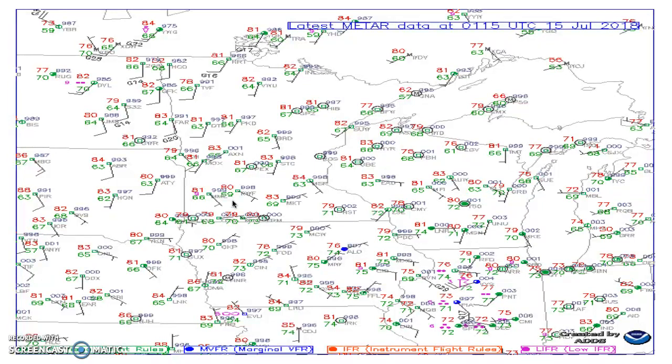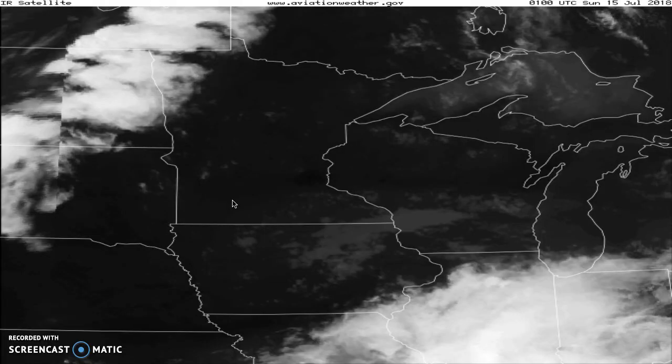As you can see, most of the area is VFR, pretty warm temperatures, pretty large temperature dew point spread, so not going to be too many low-level clouds. Most of the winds coming from the south, and winds are pretty light, anywhere from 5 knots to about 10 knots.